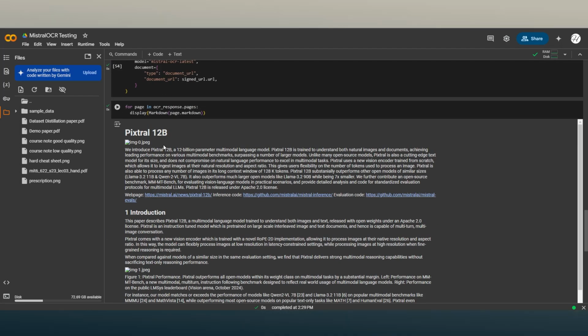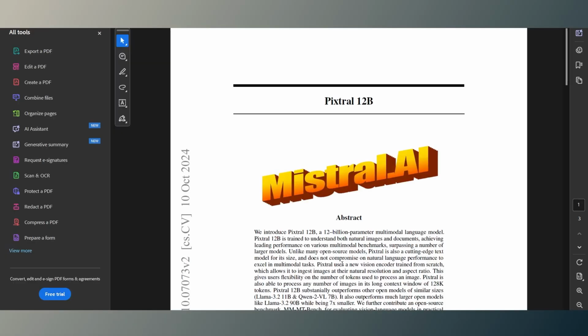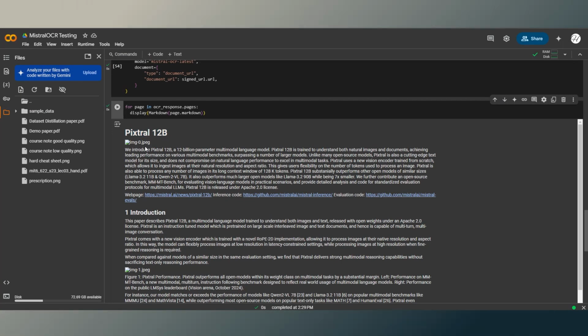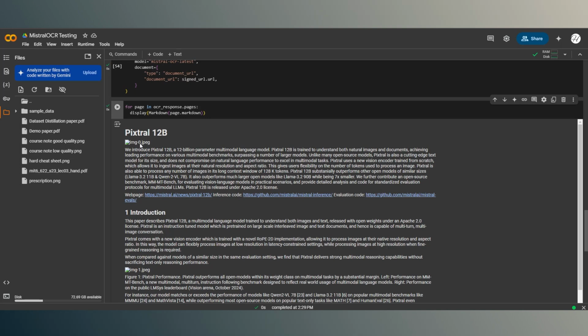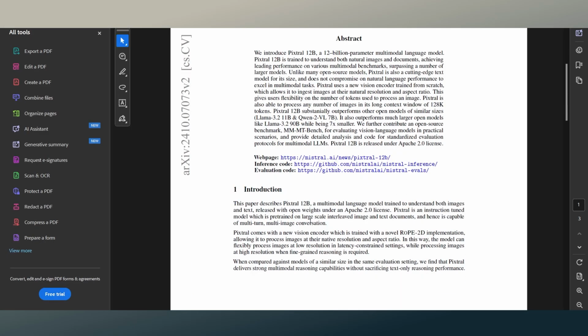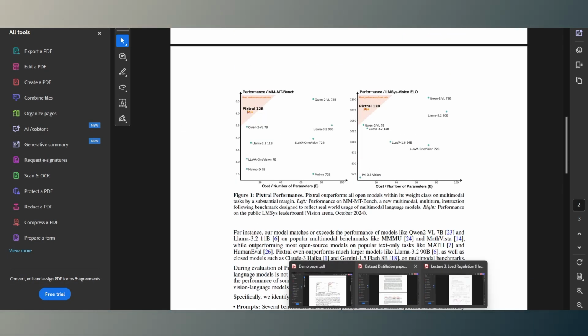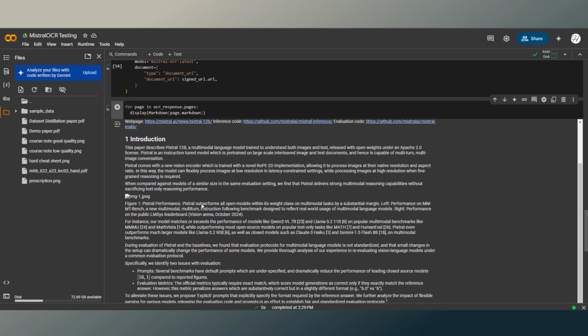Let's go up a little bit. So here we have the Mistral 12 billion. Let me show you here. We have the Mistral, then we have an image. And as you can see, it didn't extract the image correctly. It knows that here should go the image, but the data for the image was not retrieved. Then we have the introduction as well as the links. Alright. Then we have a few graphs, and there should be an image here, yes.